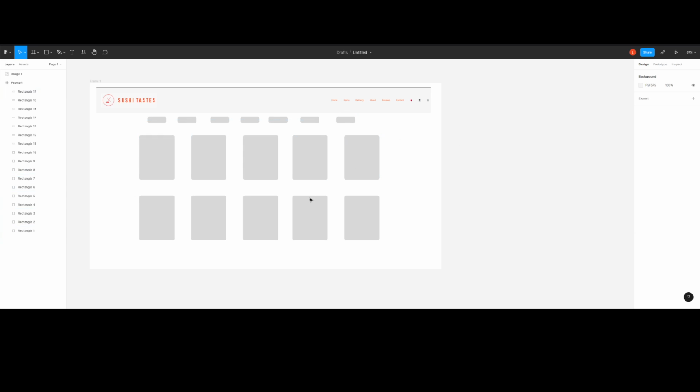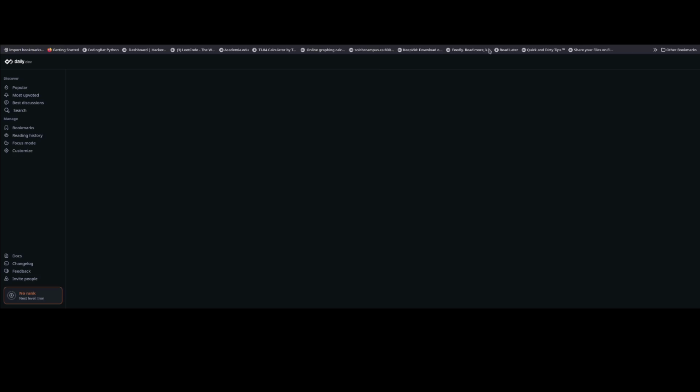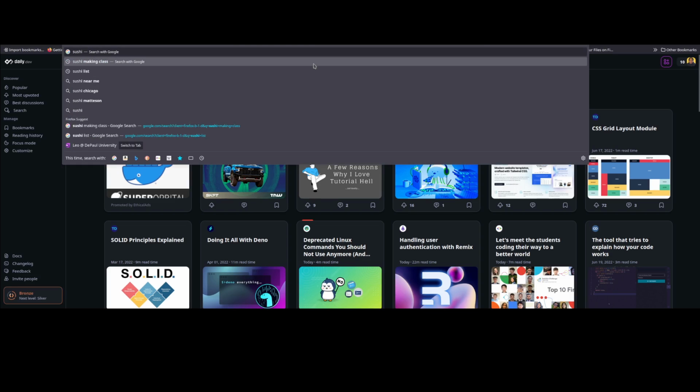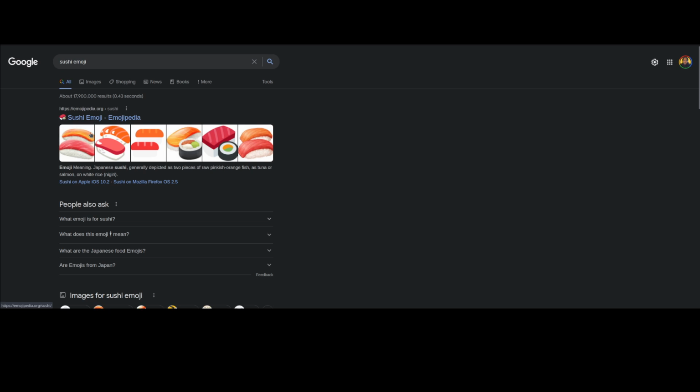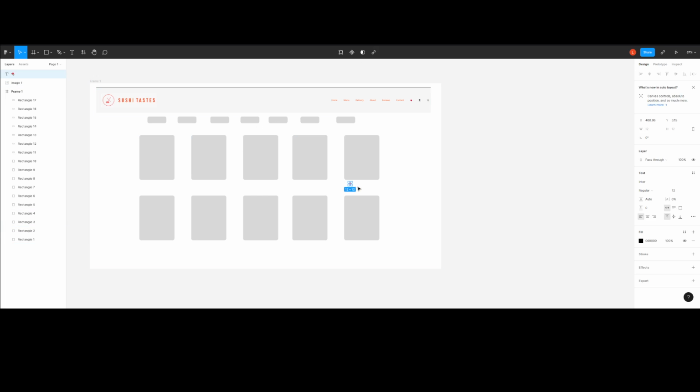So if this just shows everything, say all of the sushi. Let's see. I hate that I don't have my emojis. Sushi emoji. Just copy that, so I have more of a visual.